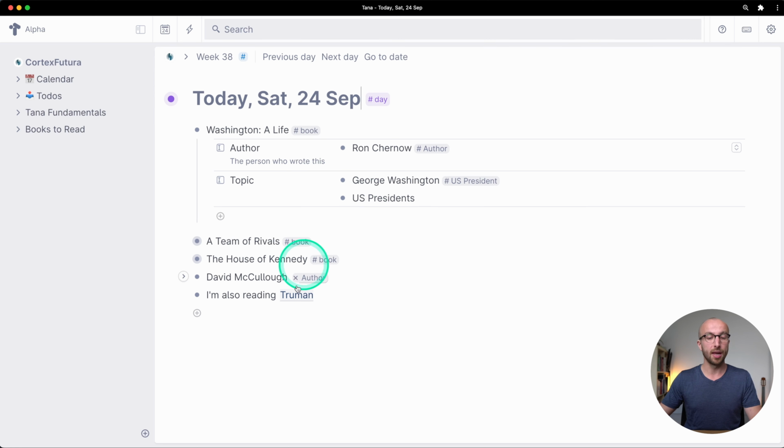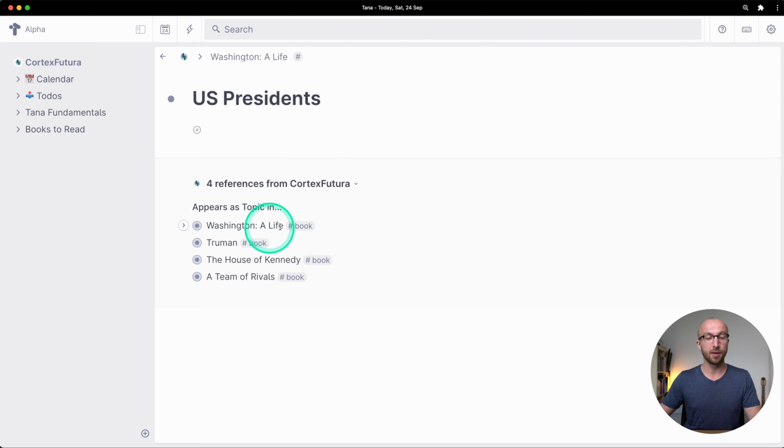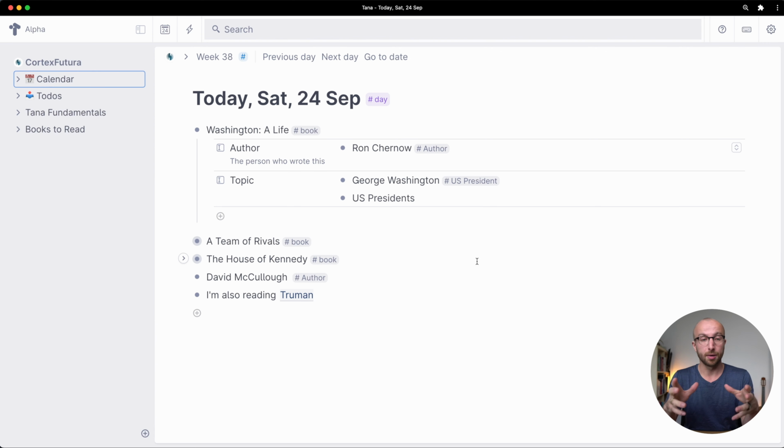You can then create lists that you show as table views. You can tag things while you're just linking to them. And when you go to a node, you see the field they appear in as a typed reference in their linked references. This is really cool in my opinion, because it makes creating relationships between the information you input into your tool very easy and powerful at the same time.